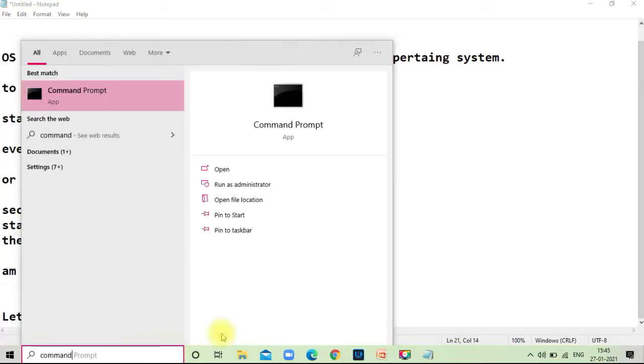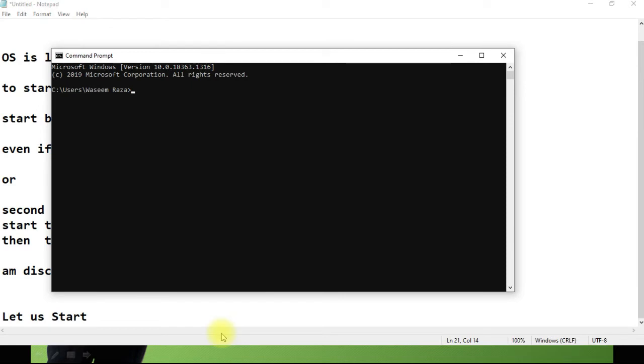Once you do this, a black screen appears in front of us with a blinking cursor and the command prompt, c:/users/Wasim Raza, which is the default user ID name.